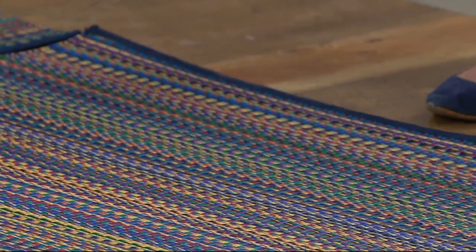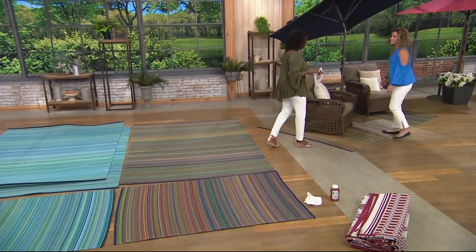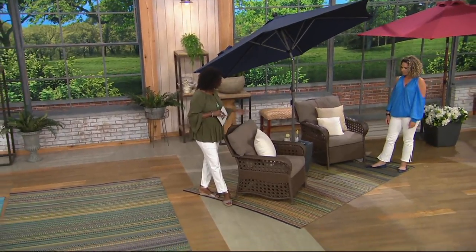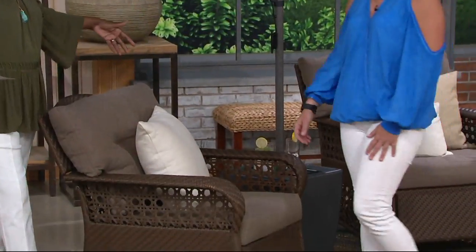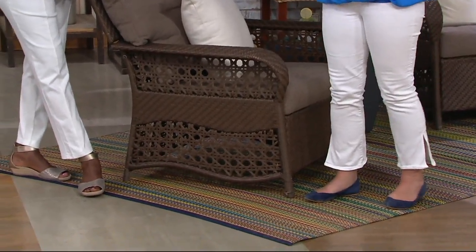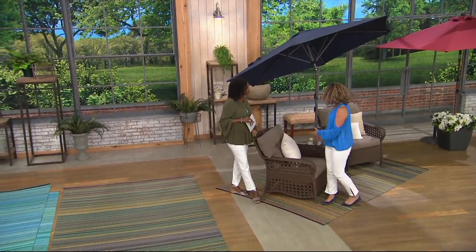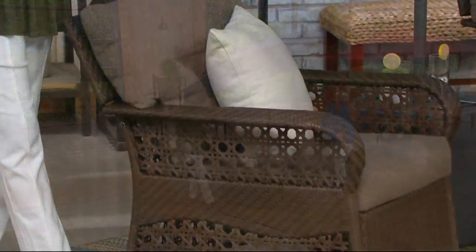We have this beautiful patio set up here. Just to give you an idea of scale, this is the big 6x9 — you could probably have gotten two other chairs on this and still include them in the room. When putting something under a table, you probably want the 6x9. For a mudroom or garage, the 4x6 works great, or if you don't want your chairs sitting on it, or even by a pool so it's not slippery.